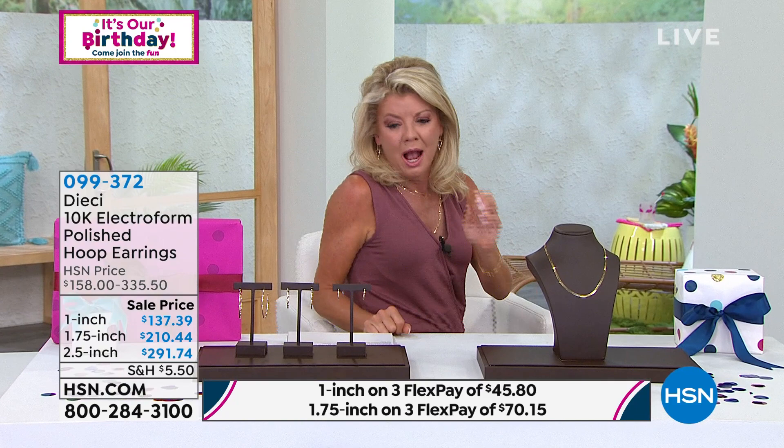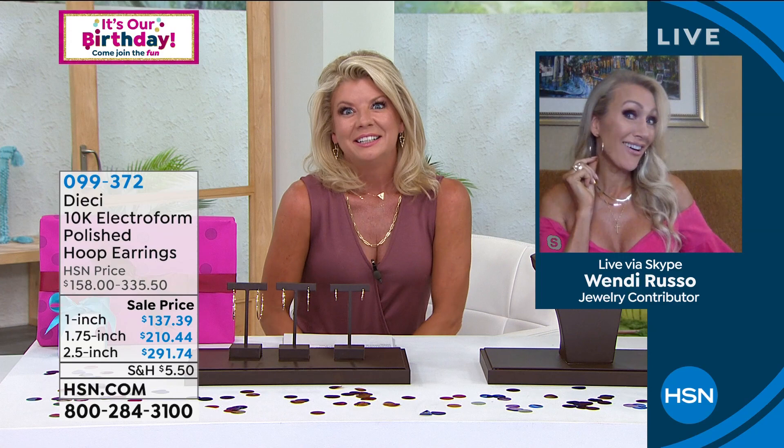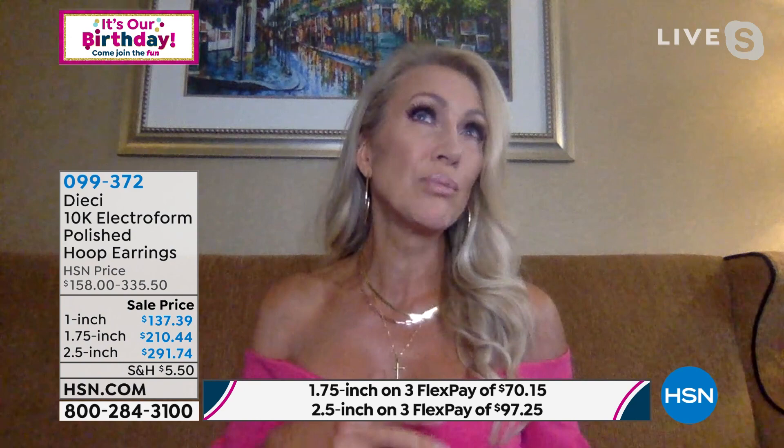With big bold hoops — fun as they are — ear piercings can drop over time from the weight, but you never have to worry about that with these. They are my personal favorite and they look dynamite. Are they not the most comfortable big bold hoop earrings ever? They're my favorites — the two and a half inch I've been wearing. Great for summertime, open and airy, lightweight. It's a multicultural look — I think of one very famous singer known for her big hoop earrings. This is a timeless look, a little more updated and youthful.